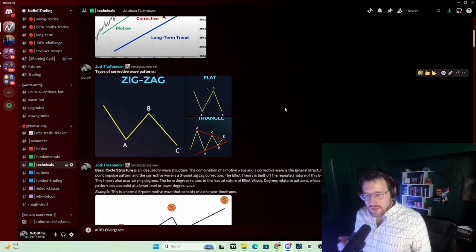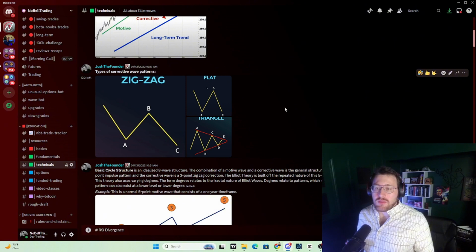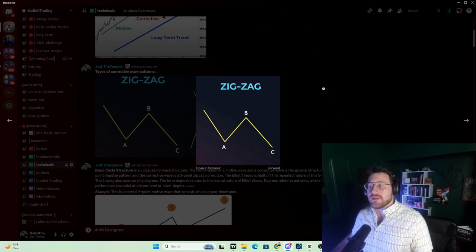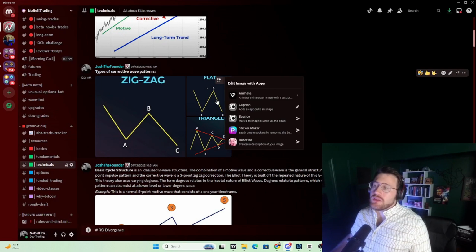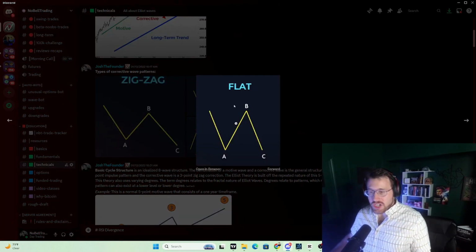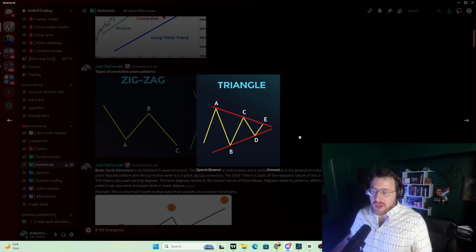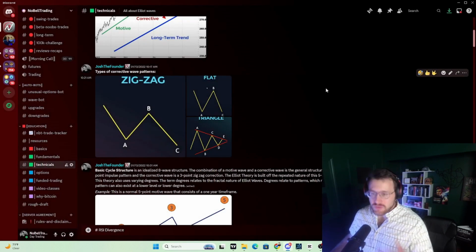All right, so for this, it's important to recognize that there are different patterns that persistently appear in the market, right? We have the classic zigzag pattern where you're going to get what we call an ABC. There's a flat pattern where the market's just chopping sideways. And then you also have your triangle. Triangles are beautiful when they appear because this is the most frequent outcome you're going to see with triangles over multiple time frames, where you have this kind of wedge that appears on the market, and then you get this A, B, C, D, E pattern within the triangle, right?